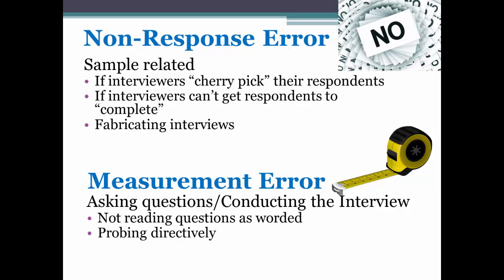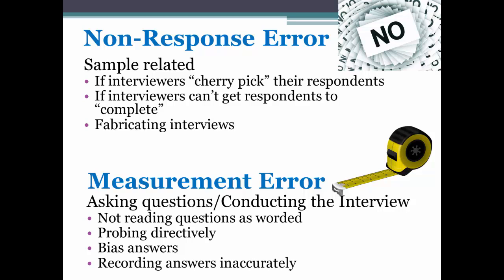In your effort to develop rapport and trust with a respondent, you may inadvertently bias the respondent's answers. If the respondent says, for example, "There's a lot of gang-related crime in my area," and you respond with, "Yeah, that's a big problem," that may affect his answers to future questions, and sometimes even an emphasis on a particular word may bias the respondent's answers. And of course, if you are careless in recording the answers, like many students who, when taking a Scantron test, accidentally skipped a question or recorded two answers on the same question, that definitely contributes to measurement error on their test scores.